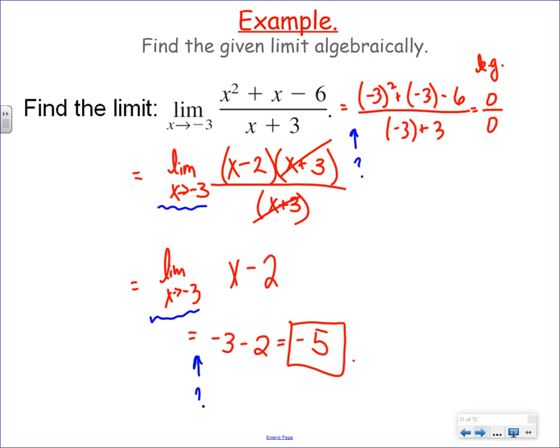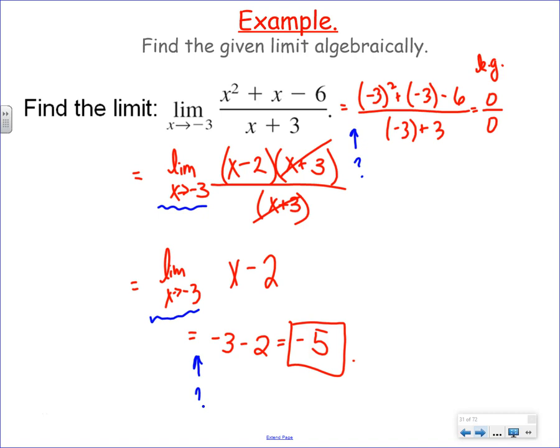Was it important that I kept rewriting the limit? Yes. Why? As long as the x remained, I needed the limit to remain as well. I can't just take away the limit, because the limit of this function does not equal this entire function. Doesn't even necessarily equal any part of it, because remember there's a whole. I need the limit to remain with the function until I plug in. And as soon as I plug in, there's no purpose to writing the limit.